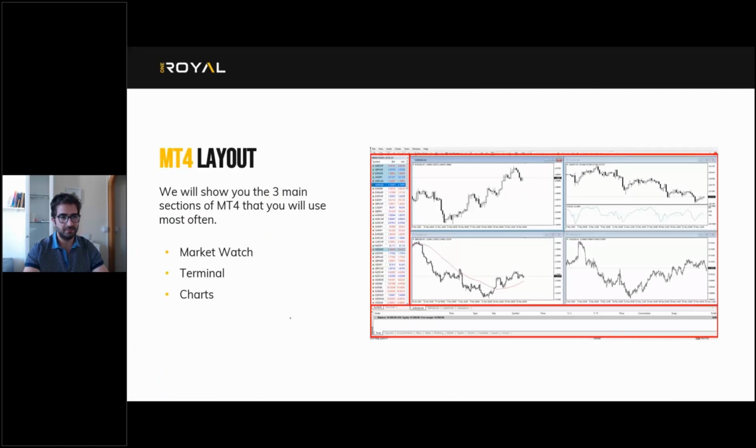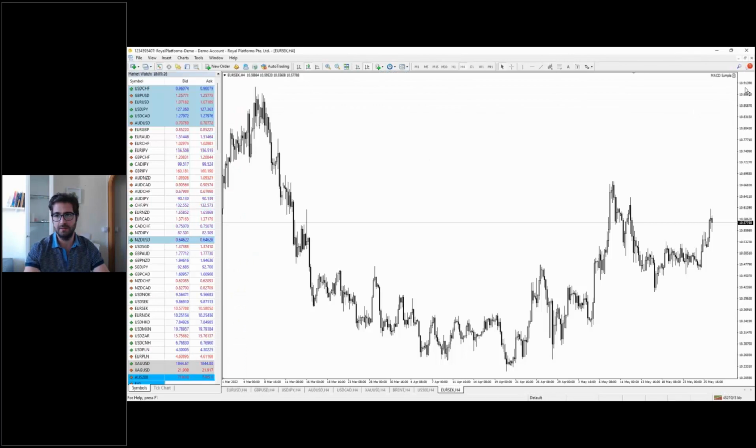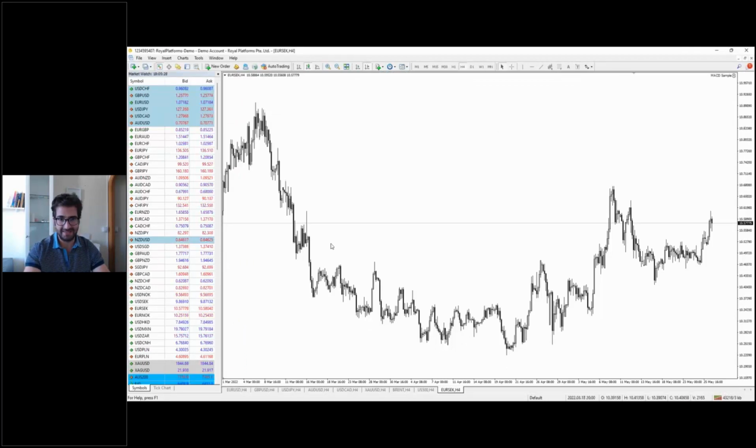The third thing that we would like to talk about here is the chart. MT4 is used for two things. First, to analyze the chart. Second, to execute your trading idea. To open a trade, to start a trade, you need MT4. So you can use it for chart analysis, or to execute your trades.